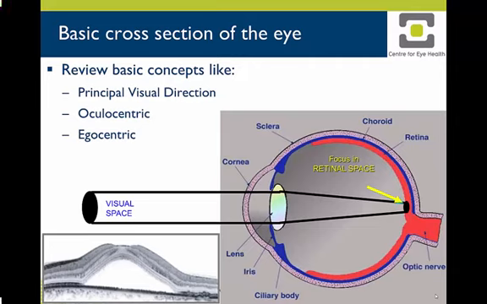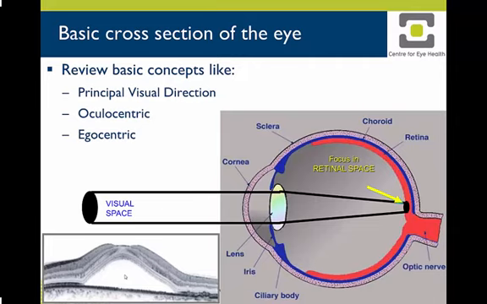The principal visual direction. If we're looking straight ahead, that is our principal visual direction. Now, the issue that we have to consider, and it's important to understand patients, for example, why patients that have a distorted retina, as illustrated here, this is central serous retinopathy, report that they have metamorphopsia. In other words, the visual space is somewhat warped. And it's somewhat warped because the principal visual direction of these individual cells here has been altered because of the serous detachment. So the explanation is relatively simple.